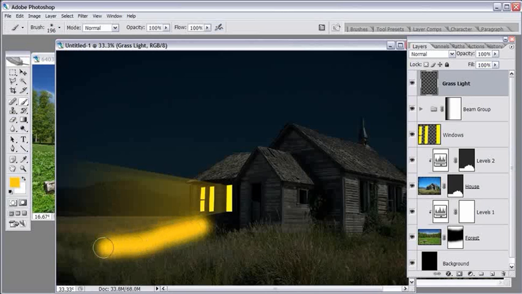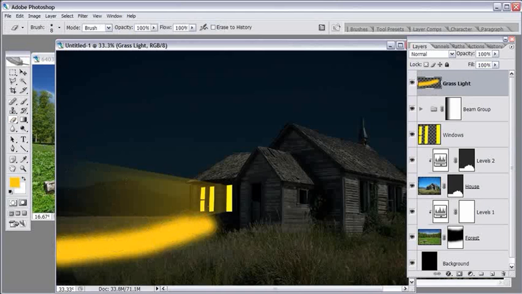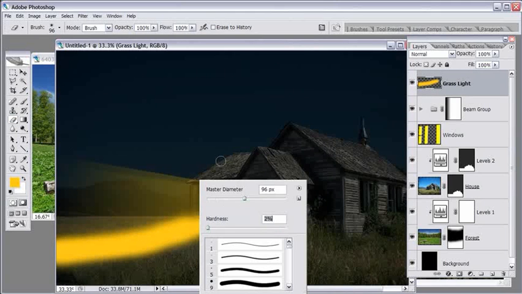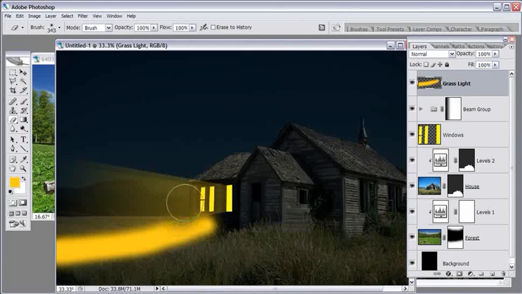That's really what's happening here. And they're not going to be this bright, obviously. I mean, we're going to go back and adjust the brightness of it. I can use the eraser and also come back in here and trim that lighting a little bit, just like that.